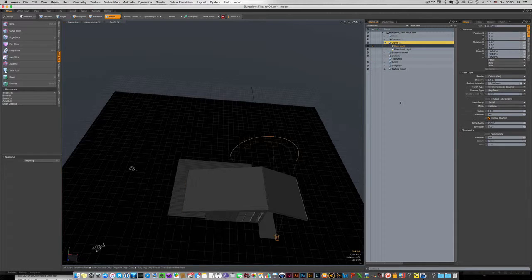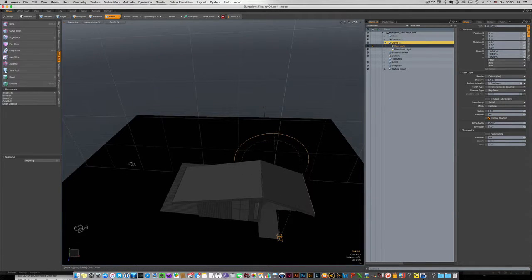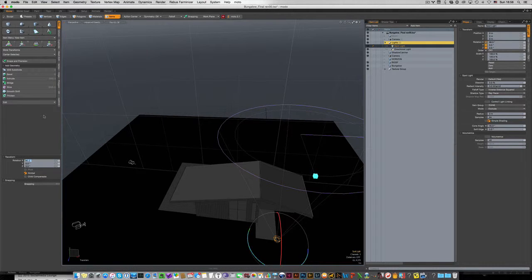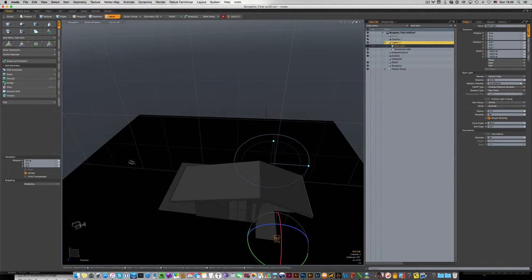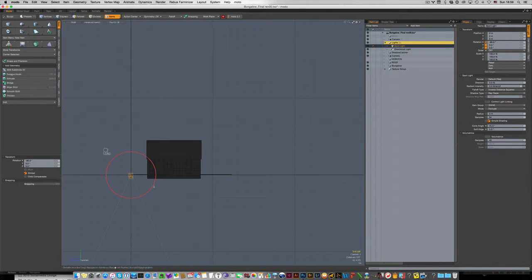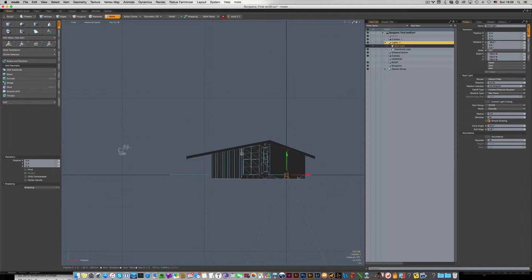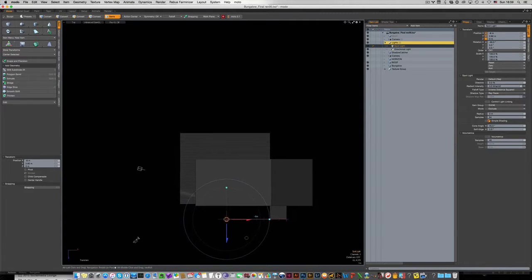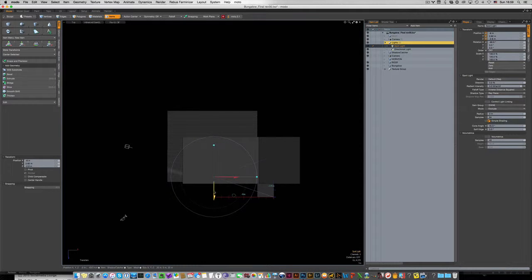Let's start with a spotlight. You see it there. I have to change the rotation. It's looking in the wrong direction, it should be looking down. Come on. Minus 90. Okay. Now let's put it at the right height. So we'll keep it somewhere here. Go to the top view, position again. Maybe it makes sense to hide the roof for this task.